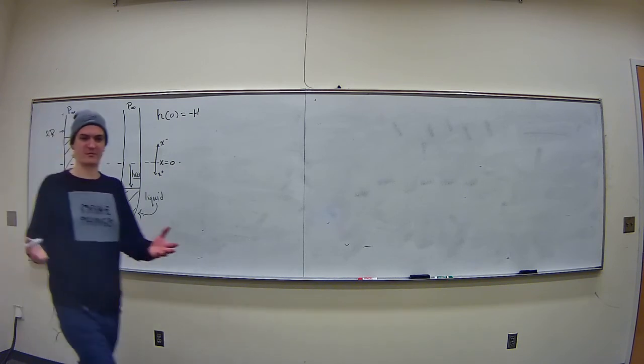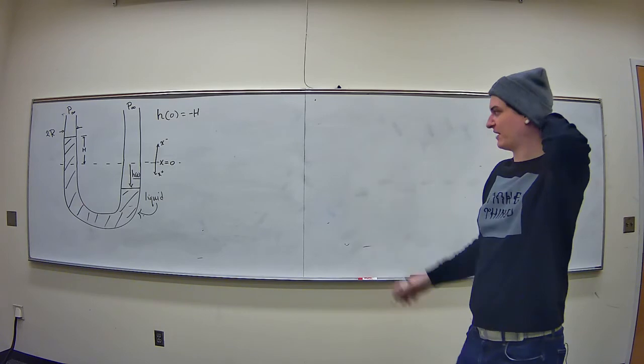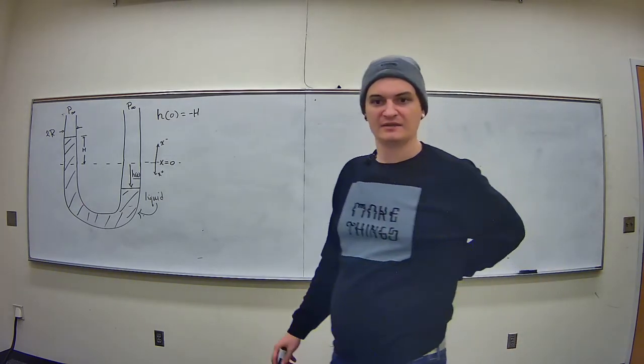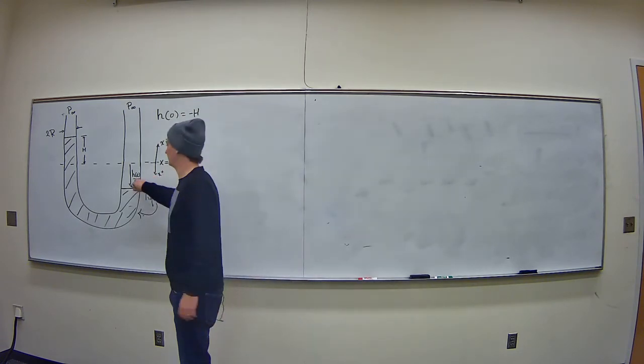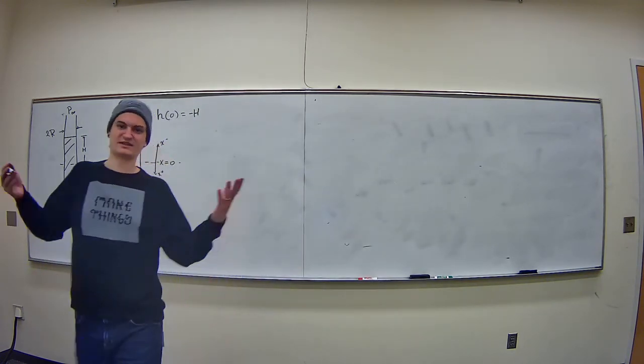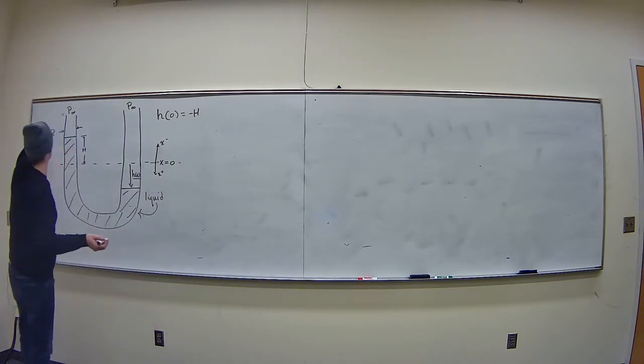So that's a problem setup, right? It's already skipped the steps where I've had some oscillating things. I've asked myself, how could I characterize that or model that? So I've had to draw this picture. And then after this picture, I had to say, what am I looking for? Well, I'm looking for the height as a function of time, because I want to see how fast it's oscillating, et cetera.